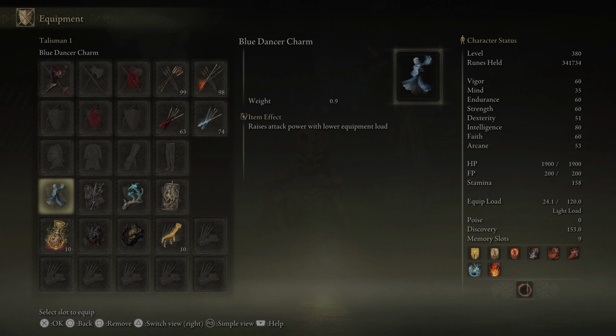So for talismans, we're using the Blue Dancer Charm, as I mentioned, for that attack power with light equip load, Crusade Insignia, Ancestral Spirit Horn for FP regen on defeating enemies, and the Dragon Crest Great Shield. You could also use the Blessed Blue Dew talisman to regain FP, and the Crusade Insignia for boss fights and stuff like that. Maybe you could slot in the Flux Talisman or the Roar Medallion. It's up to you. If you didn't want to do the light equip load, you could weave in the Shard of Alexander.